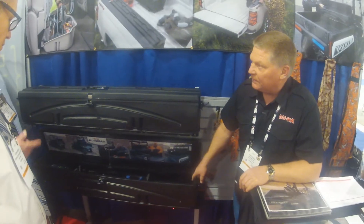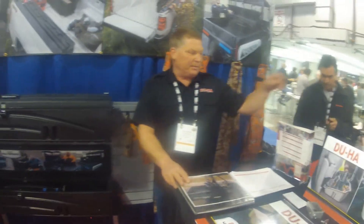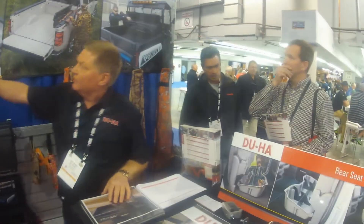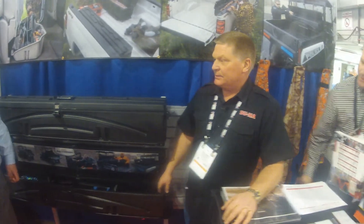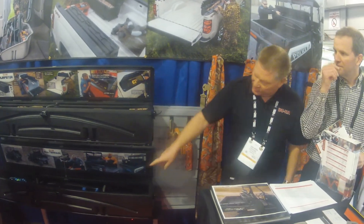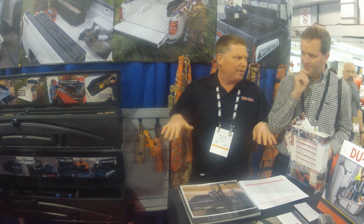We made the same product but redesigned the mounting brackets for ATVs, so you can mount it on Polaris and Bobcats — the only two we have out for it so far. We also make an under-seat storage product that's either strapped in or bolted in. This one stays in place and doesn't slide out. I make three different bracket versions: this one has the rifle bracket, this one has a double shotgun mount with a scope, and I also make one that holds an AR without a scope.